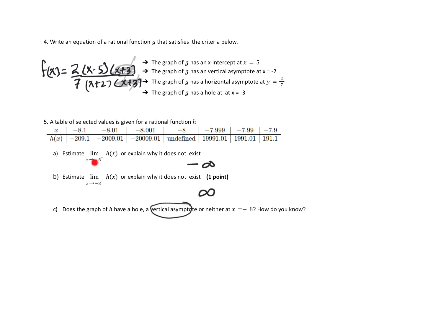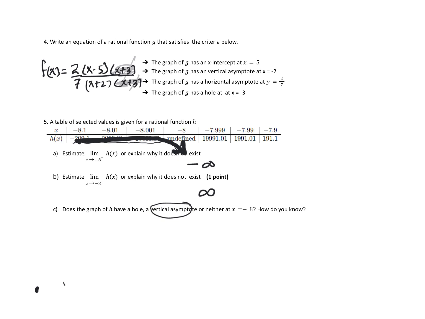Okay, for number 5, here I have a table, and what I need to check here is this notation here means I'm approaching -8 from the left hand side. So if I approach from the left, what is happening? As I come from this direction to approach -8, I want you to notice that these numbers are getting smaller and smaller. So what is happening to h of x is it's actually going down. The values of h are decreasing. So the graph would go like that, going down.